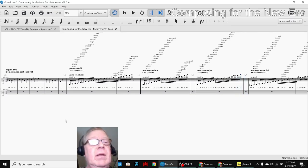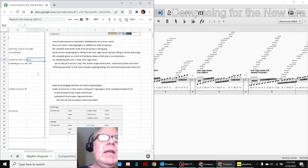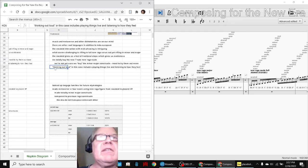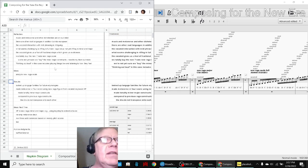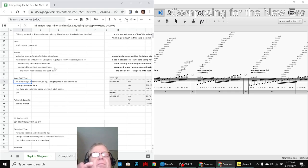And that was major. So, on the other hand, our theme for today was thinking out loud, and thinking out loud in this case means playing things live and listening to how they feel, and then just move forward from there. So that leads us to our ideas, which is to just riff some more in the minor and major modes, probably using our key step keyboard, because using the computer keyboard is just limited. It's nice, it works, we demonstrated that, but it's one octave, and we want to go above and below octaves, just as you heard over there. And we have some other stuff.